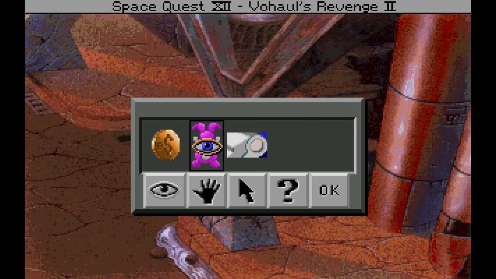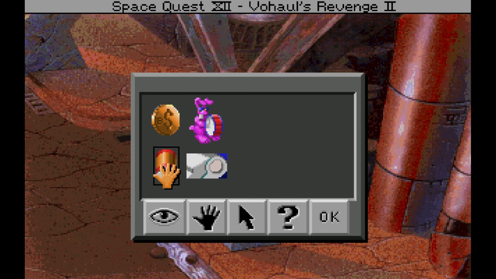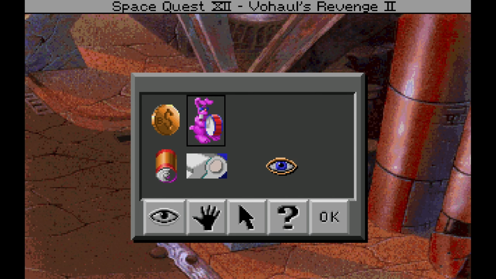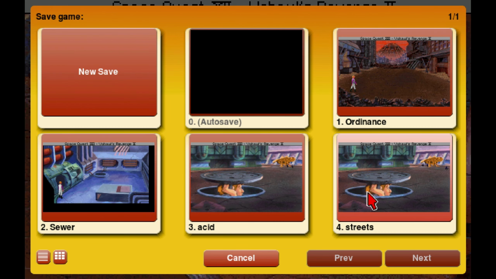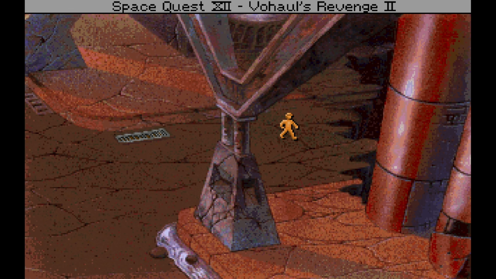Yeah, I vaguely remember this. You extract the portable power pellet from the back of the bunny's polyplastoid torso. I don't remember why we need that unless we immediately combine it with the laptop, perhaps. A darn cute bunny. Yeah, nah, not my style. Alright, let me save over that one again because I think we've made some progress.